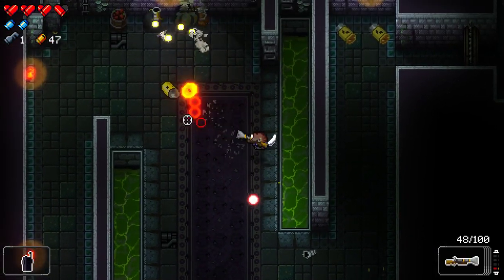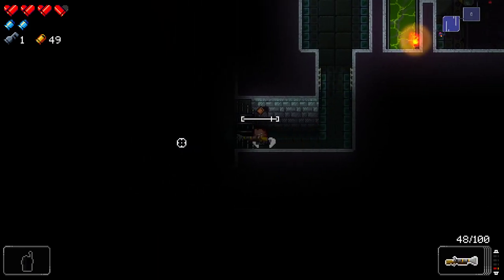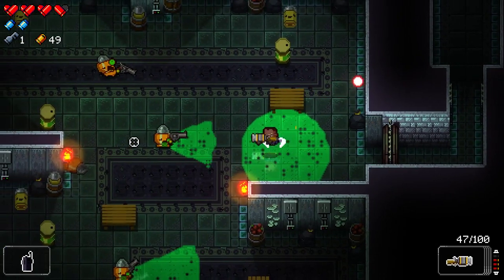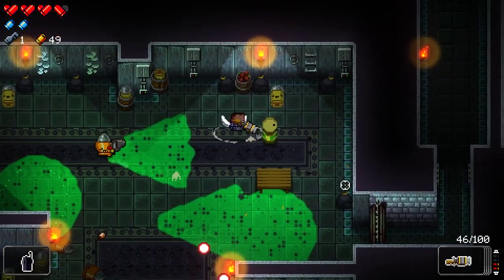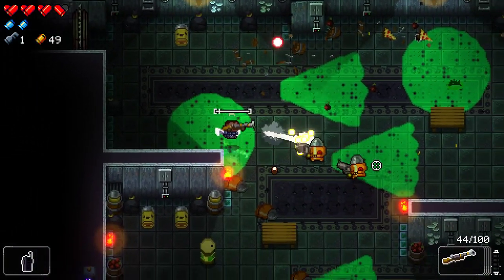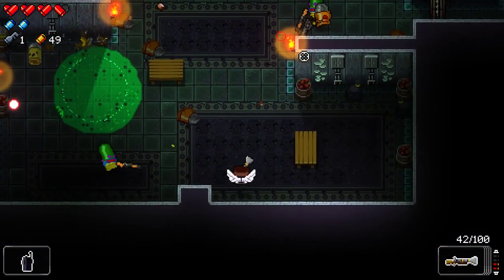It's also worth noting the blunderbuss on this floor will one-shot some enemies. On later floors, it will not. So I should, yeah. Okay, so that destroyed the barrel as soon as I walked into it while I was charging up the blunderbuss. Whereas usually you don't destroy things just by walking into them.